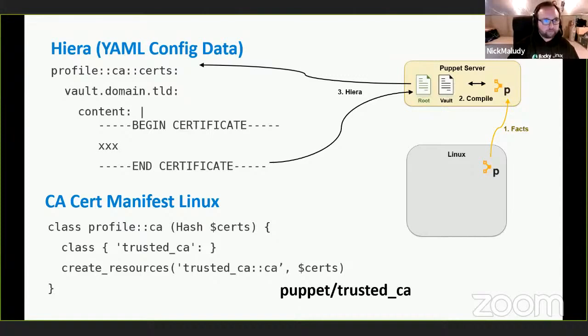in some YAML data. And the YAML data on the left contains our example Vault certificate for our Vault CA. And if you can imagine a root CA, I didn't have enough space on the screen, but we could have multiple certificates defined there and have them all embedded in the catalog. That catalog then gets returned to the Puppet agent. And when we go and apply that catalog on the host, it runs through these trusted CA resources, and those simply put them in the right spot on the file system depending on your OS.